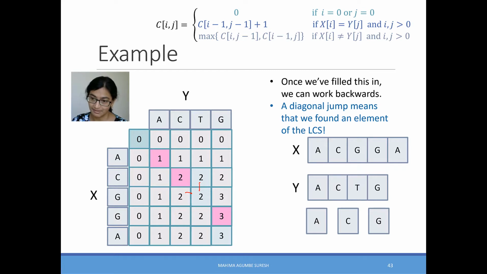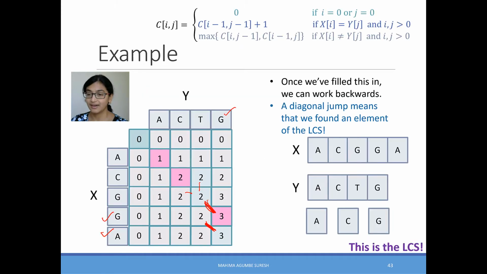Both of them would yield you the same result, but the only place where you should be careful is while crossing diagonals, because this diagonal is different from this diagonal, mainly because of the entry that you're comparing. So as long as we can keep track of diagonal jumps, that's where we keep track of whether or not we have added an element into our longest common subsequence. That's pretty much it. This is the longest common subsequence.